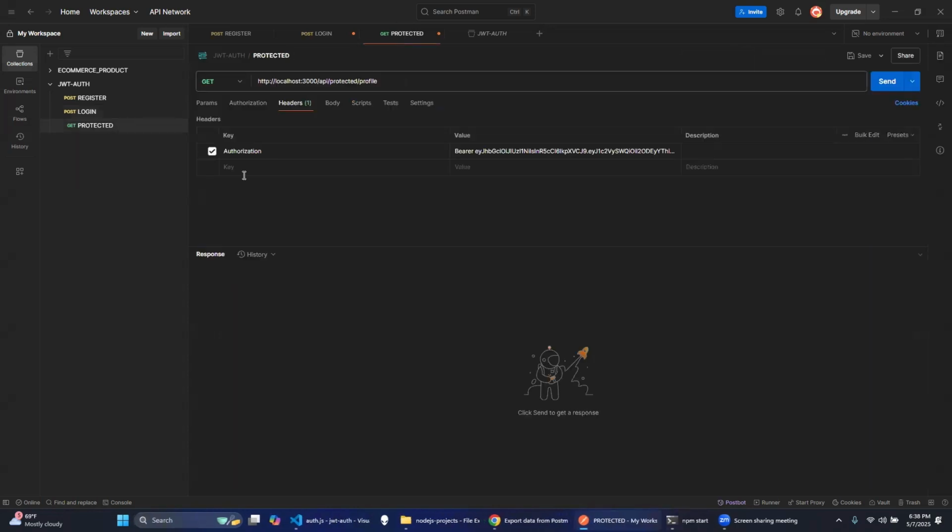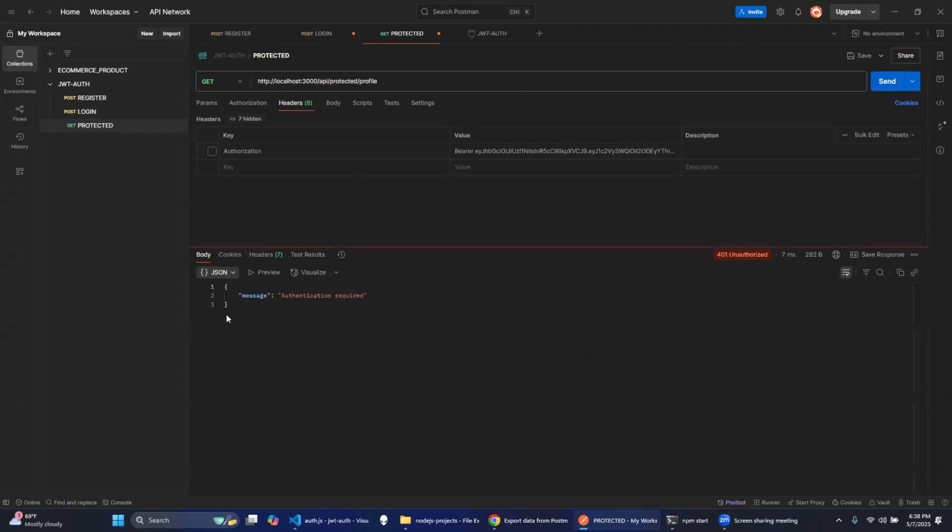So what do I mean by that? Let me remove the authorization header. When somebody tried to access our Node.js backend without providing the token that is necessary to validate if they are a real user or not, they could not access the system.